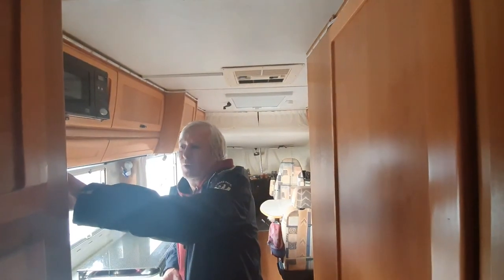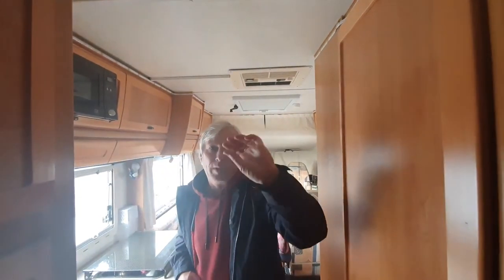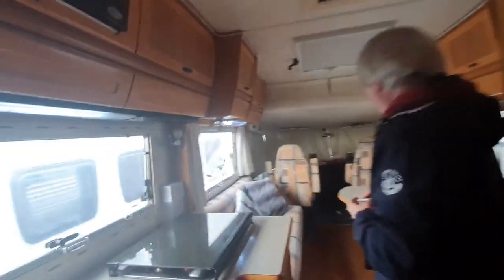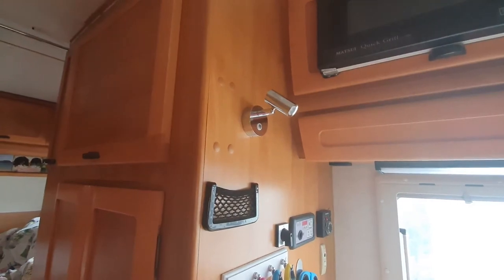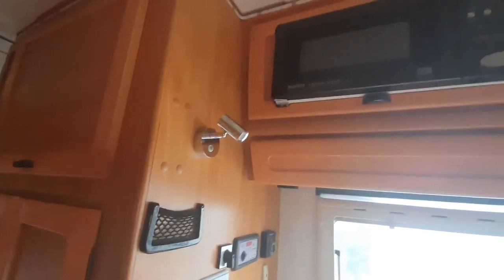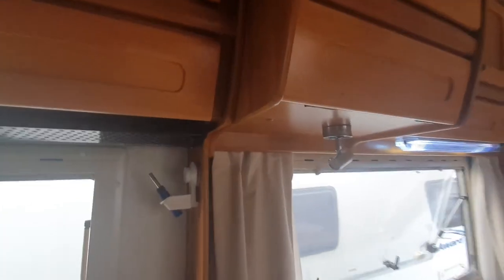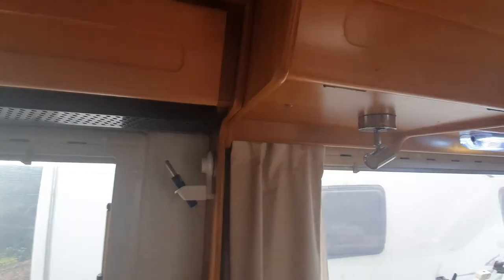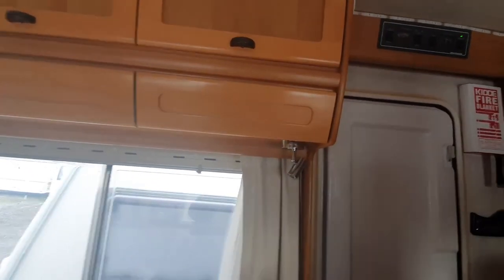If I was to buy them all again, I would always buy the ones with two USBs for two reasons: one, you've got the additional USB, and two, they're easier to dim because you just turn the back up and down. With these single-USB ones you have to hold them and it's not always clear whether it's dimming or brightening. That one is just so much easier. These are also 12 volt — they're connected into where the 12-volt lamp was inside the cupboard. The strip light is connected in the same place, and that one has replaced one of the existing lamps using the wire that was already there — all you need is those two wires.